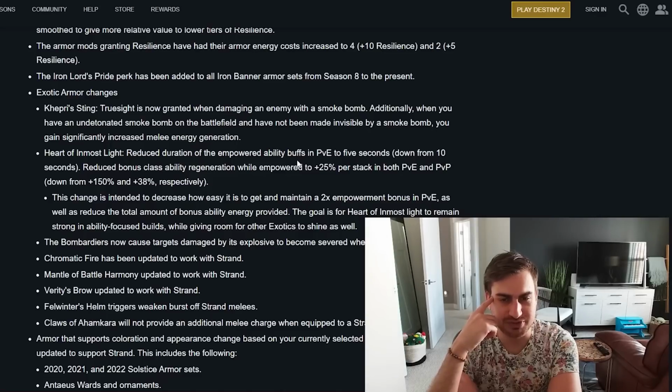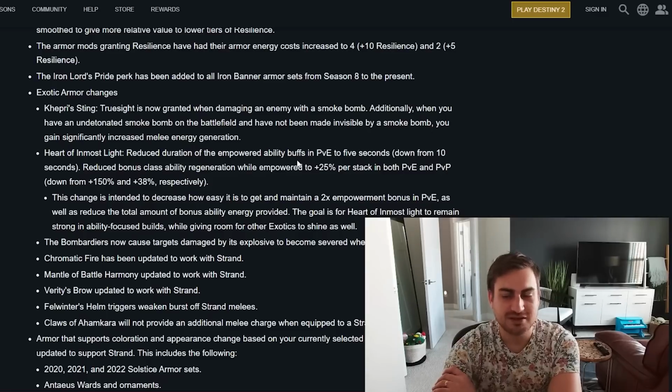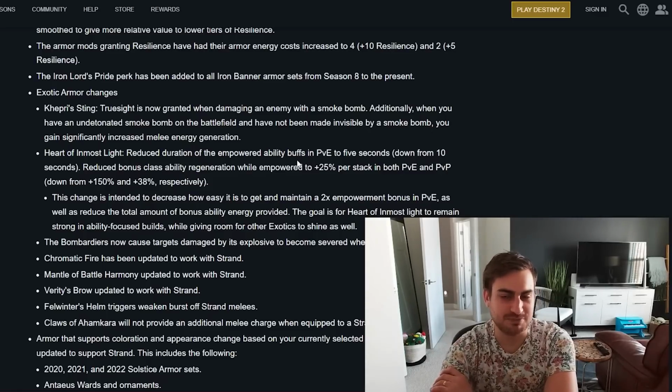Reduced bonus class ability regeneration when empowered to 25% per stack in both PvE and PvP, down from 150% and 38% respectively. That's a huge nerf. So it's not even just that they're... So if you've ever tried to use Heart of Inmost Light in Gambit, because you think, oh, it's mostly PvE, it'll work the same.